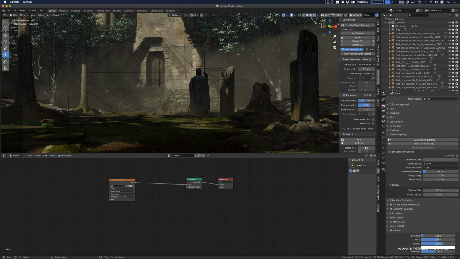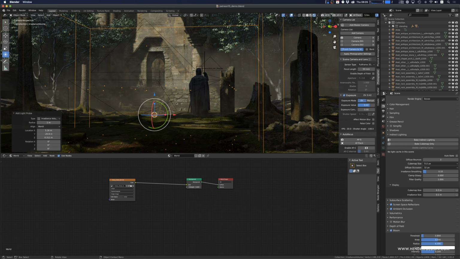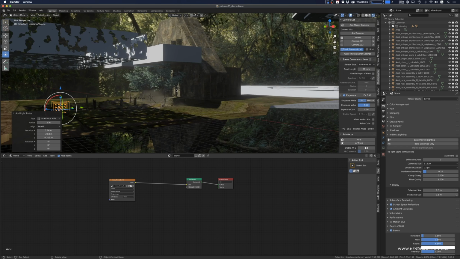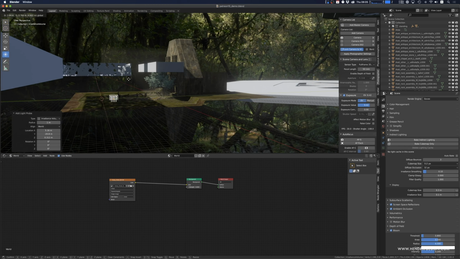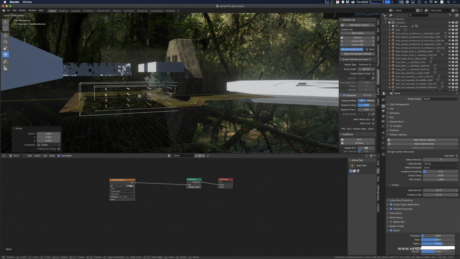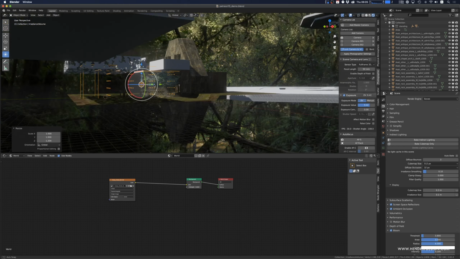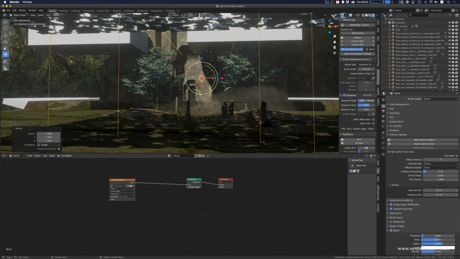But before that, you need to add a new object here, and it's under light probe, and it's called irradiance volume. You want to do it in a way that it's encompassing your scene. So you just scale it and bring it up like you would with anything.